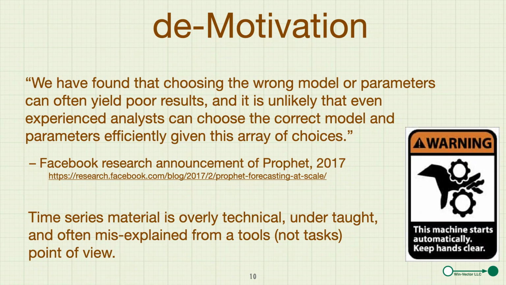So, some demotivation. This is a quote from the researchers at Facebook that produced Prophet, and I agree with it: that the time series literature is sufficiently complicated and specialist that even a pretty good analyst can incorrectly set a lot of the parameters, which can have some bad consequences, or unknowingly bias the predictions to represent the mistake made in fitting versus what's actually likely to come in the future.